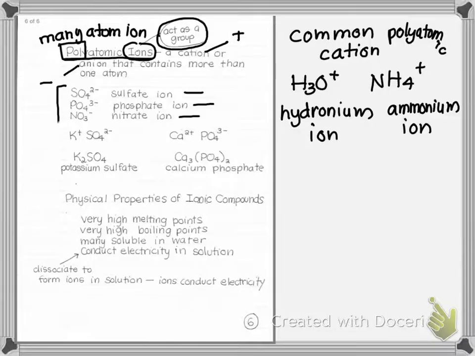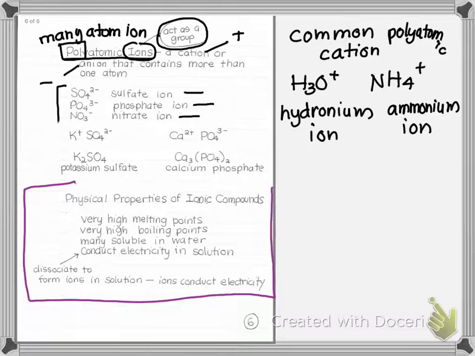Now the last thing on this video that doesn't have to do with the polyatomic ions is just the properties of ionic compounds for you to review. So things about ionic compounds, because they have the crystal lattice structure, you can see that they have very high melting points and boiling points. The ions are very attracted to each other, so they make very strong bonds, and so it's hard to get them to melt and boil.